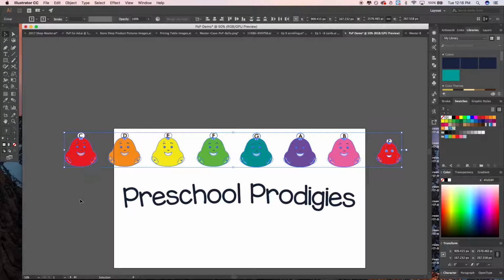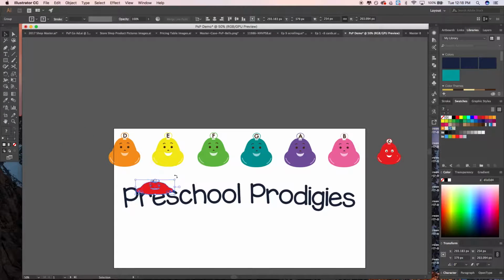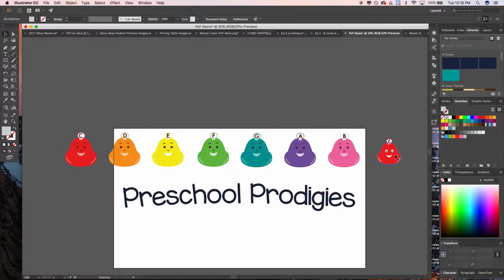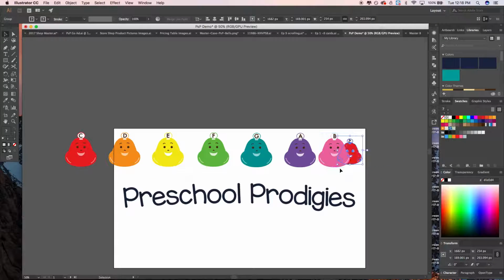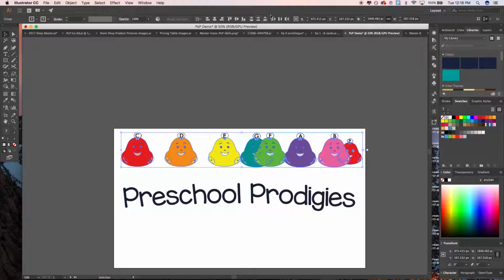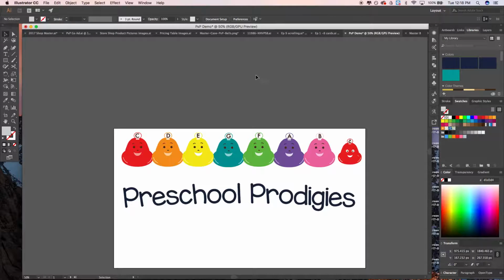So I want to put all these bells on top of this Preschool Prodigies thing and make them look more alive. The first thing I want to do is size them all up to look like they're going to be a decent size. We could do what I was saying before, where we do something basic like bring them all in so that they fill the area we want them to fill, even though they're a mess. And then we can align to selection, distribute center rather, and boom, we got that.